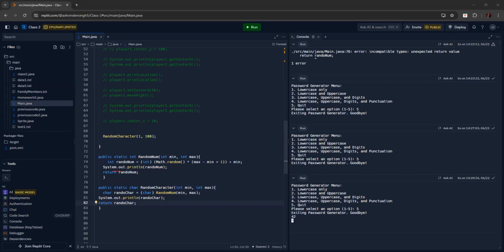Okay, this is the ASCII table here. So 42. Yes, it's correct. Your randomly generated number and character is also correct. Let me send that to you here.